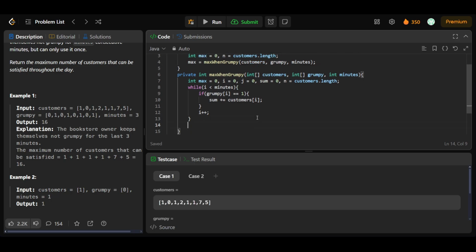Then I'll update max to the maximum of max and sum.